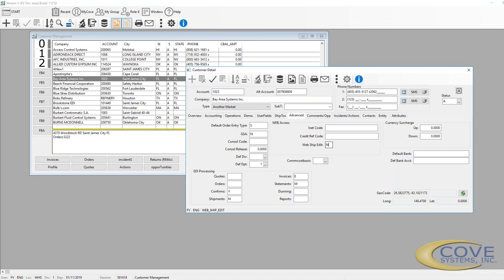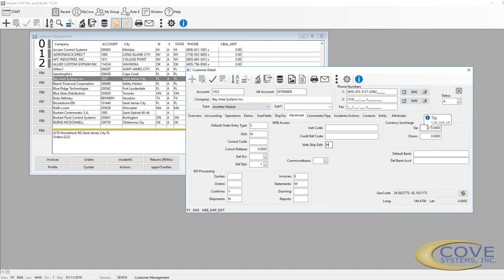It defaults to no, so that if you have a customer, they can only ship goods to their ship-to address. They can't create a new one or edit it. This is a security issue in case somebody gets their login credentials. They can't log into your system and order stuff and have it shipped somewhere else.